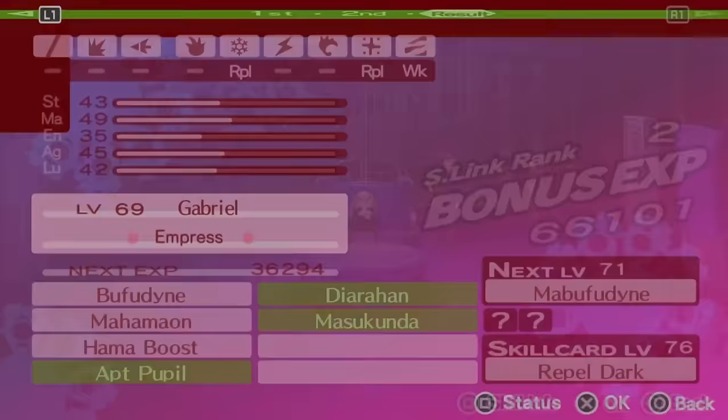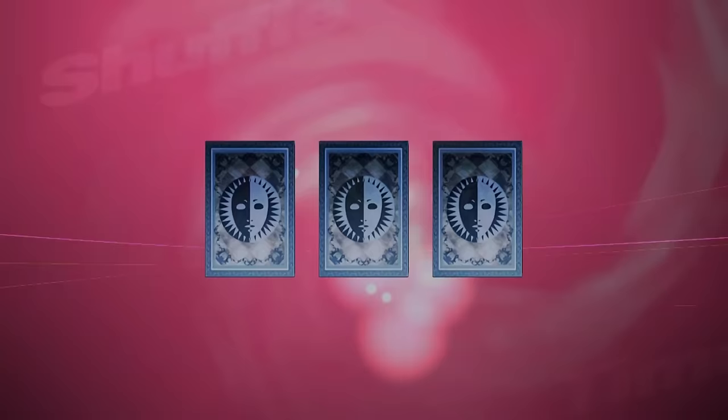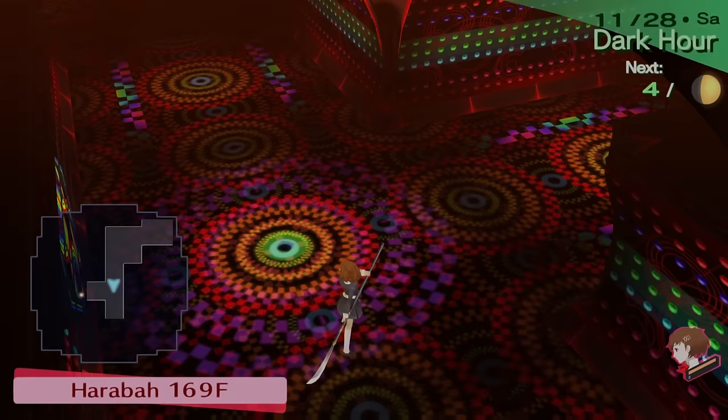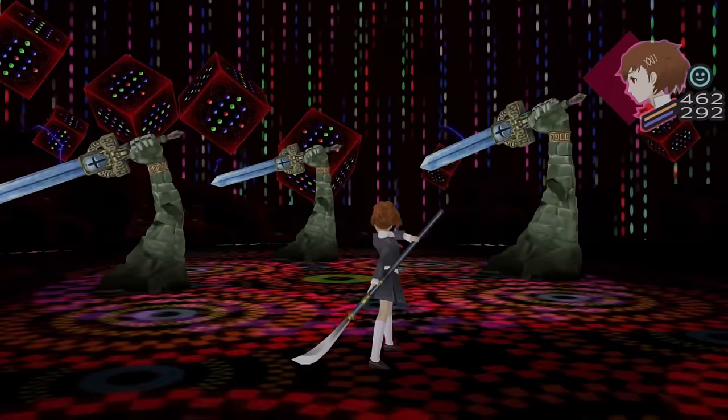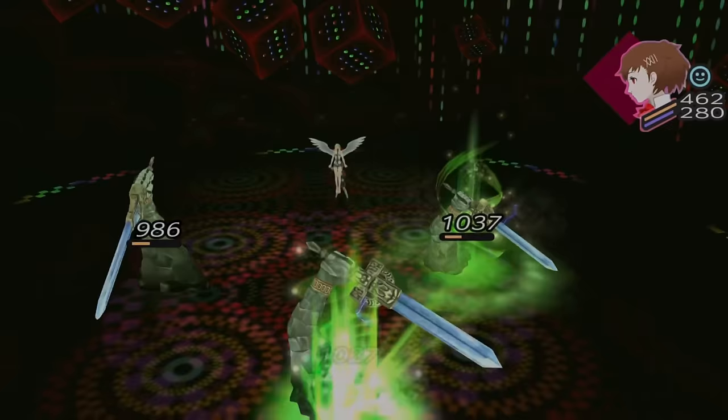We fuse a Loki with a Sopana to create Gabriel, who will eventually gift us with a Repel Dark skill card, patching up Angel's only weakness. And the grind continues. I've deliberately cut out most of the footage of me just farming enemies because it's pretty boring to see and I'm trying to make this video entertaining to watch. But rest assured that the overwhelming majority of time spent in this game was just me grinding XP while listening to YouTube in the background.